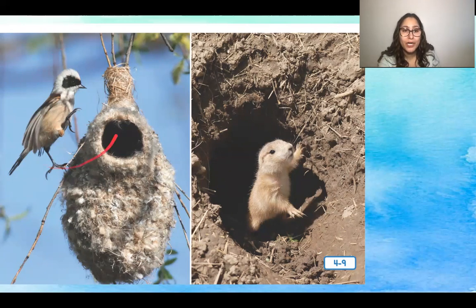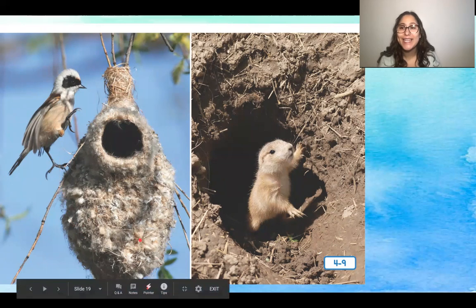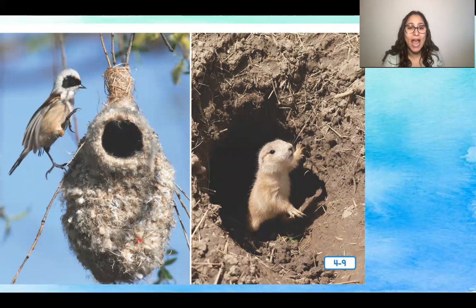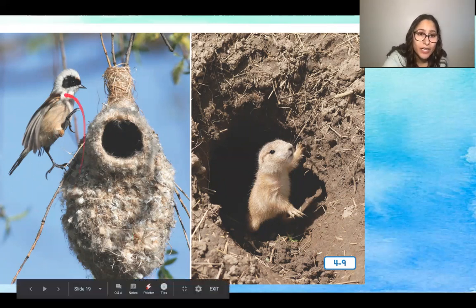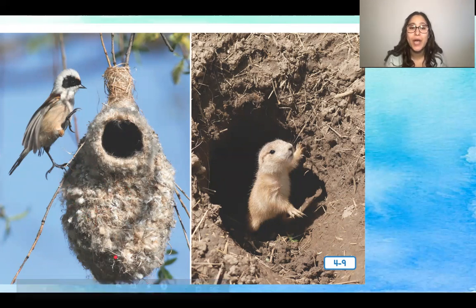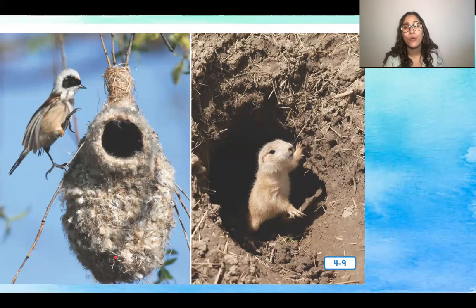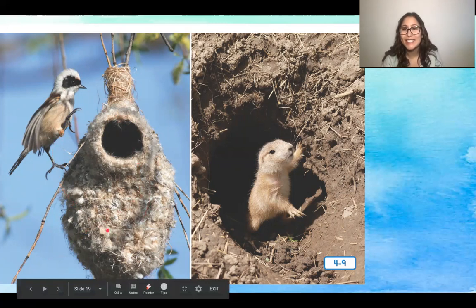Here, this bird has a nest. The nest is the bird's habitat, its shelter. And the bird collects twigs and leaves to add to the nest. When birds fly around outside, they are looking for twigs and branches and other things that they can add to their nest to keep their shelters safe.